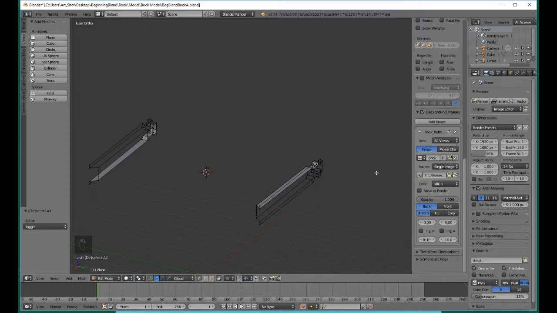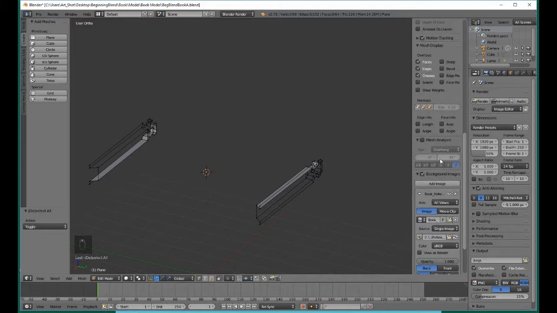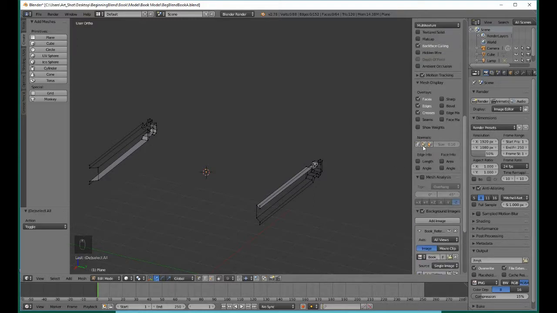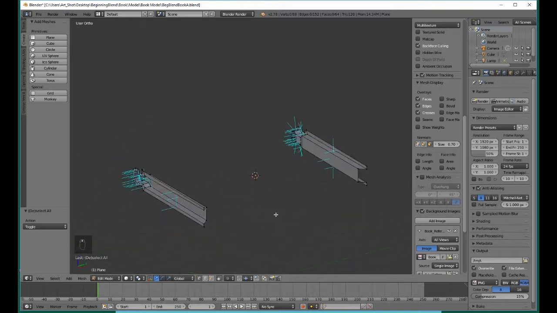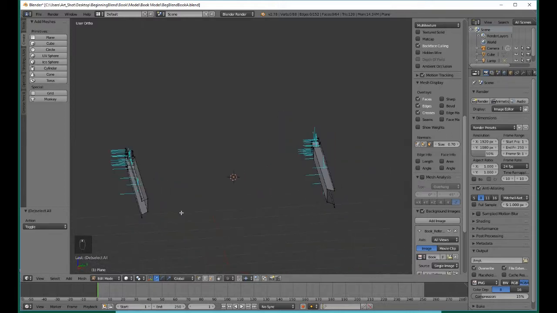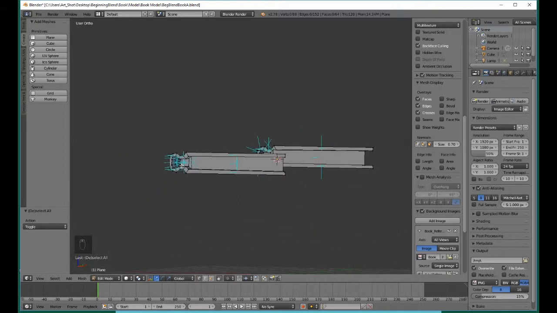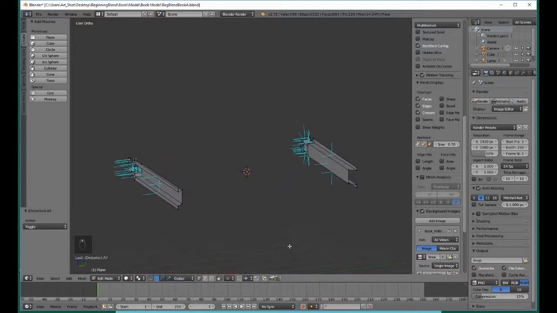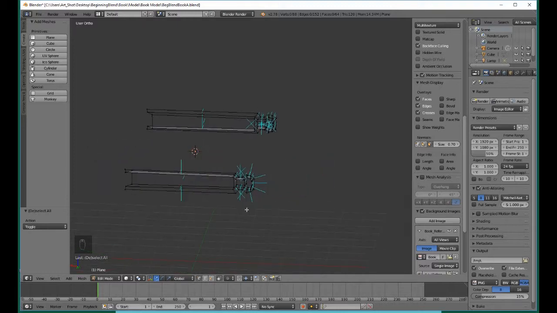Let's see. I will turn normals on just so you can see what I'm talking about, and increase the size. So we look at the one that's done correctly. They're all pointing to the left, except for these that are going top to bottom and over here all the way around. Over here, it's reversed.